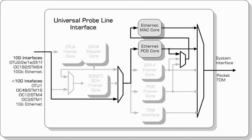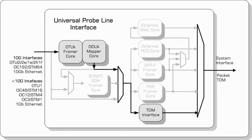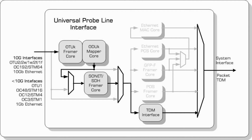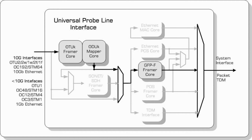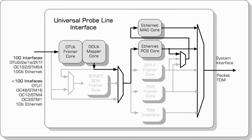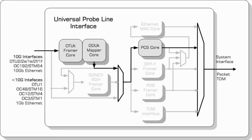For Ethernet, this is native 10 gigabit E or LAN PHY. For OTN, it can be native OTU2, 2E, 1E, 2F or 1F, or any other proprietary OTU2 structure. It can be OTU2, which is carrying OC192/STM64 for legacy TDM transport. It can be OTU2 carrying OC192/STM64, which in turn has 10 gigabit E in the payload for SDH packet transport extension. It can be OTU2 with GFP mapped packets for legacy packet transport. It can be OTU2E or 1E with 10 gigabit E carried for modern Ethernet transport. And finally, it can be OTU2F or 1F, which is carrying Fibre Channel, the modern Fibre Channel transport.